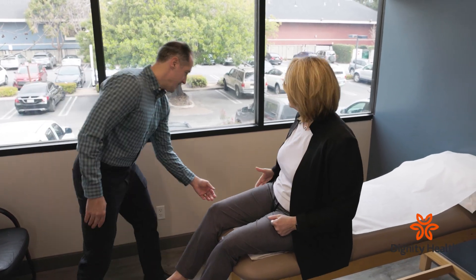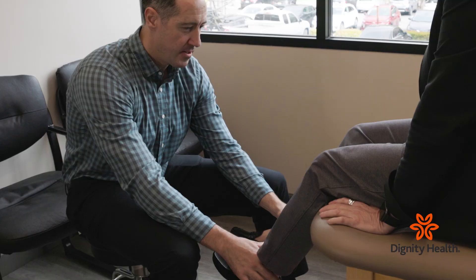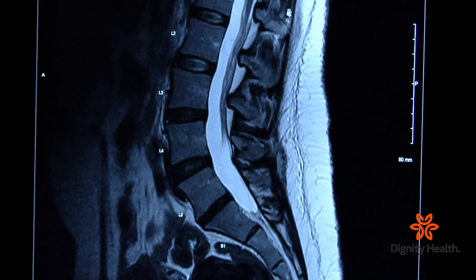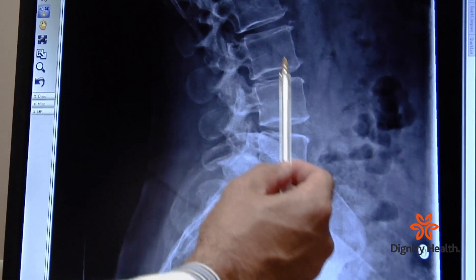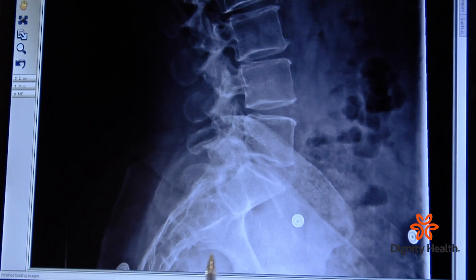there are techniques available that are minimally invasive, that cause less pain, that we're able to do suitably here at French with good effect and good outcome in the first day or two — taking out the majority of the disc material that's degenerative and then restoring the entire height of the disc space with a large graft that keeps the open nerve tunnels nice and open so that the nerves aren't getting impinged anymore and the legs aren't feeling any sort of pain.